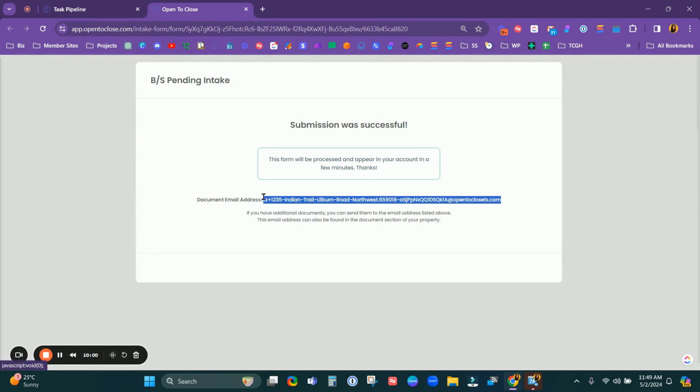And this is where if anyone emails this email address with an attachment, it'll actually add it to our system. There is an approval process that happens with these submitted documents, but it allows you to share this with other people and have things automatically sent in. I've also used this for integrations.